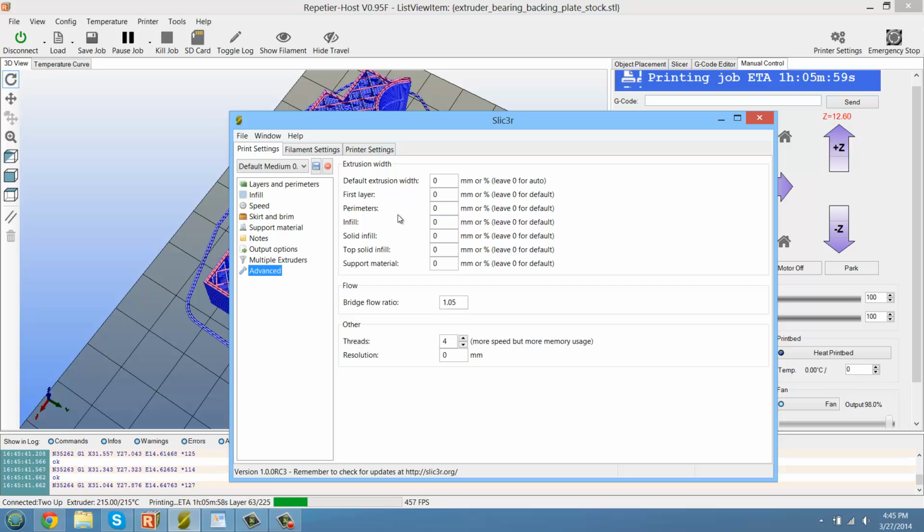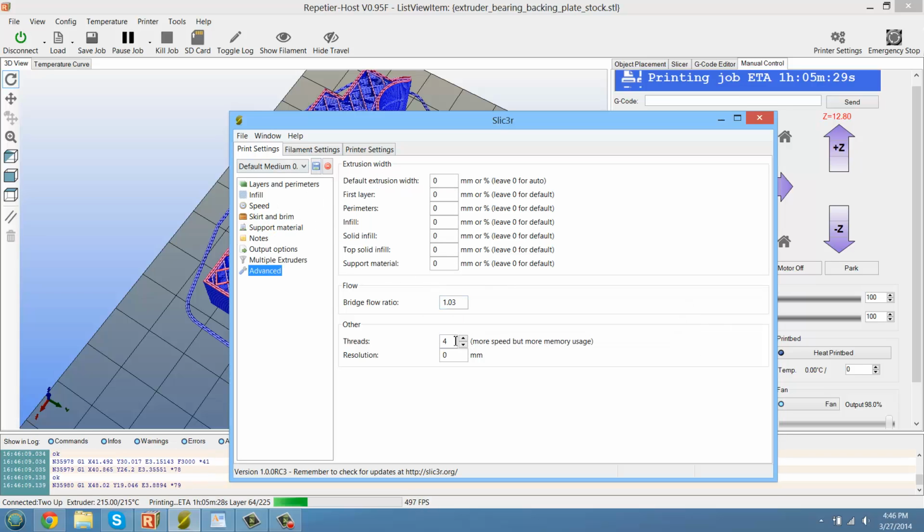And these advanced settings. Now, most of these you don't want to touch. The extrusion widths you don't touch unless you know what you're doing. I accidentally touched one because I thought I'd make it better. Ended up making it worse, and I had no clue why for the longest time. So yeah, don't touch them unless you know what you're doing. Bridge flow, if you find that your bridges are kind of stringing out and they're getting cut off, you can increase this. I should actually decrease mine a little bit because I've noticed that it was drooping a little.